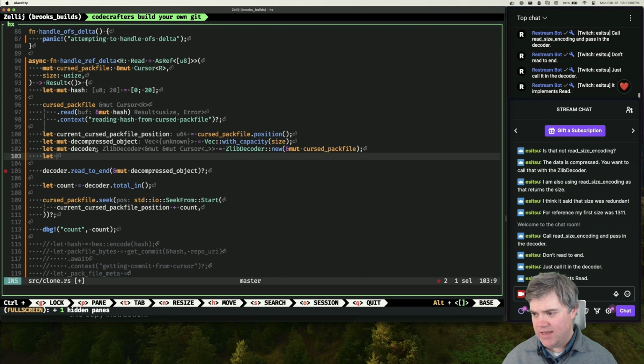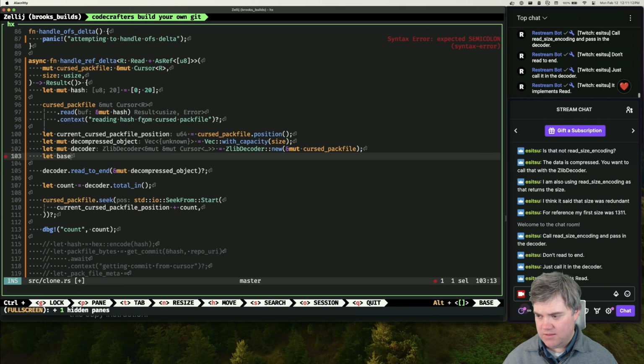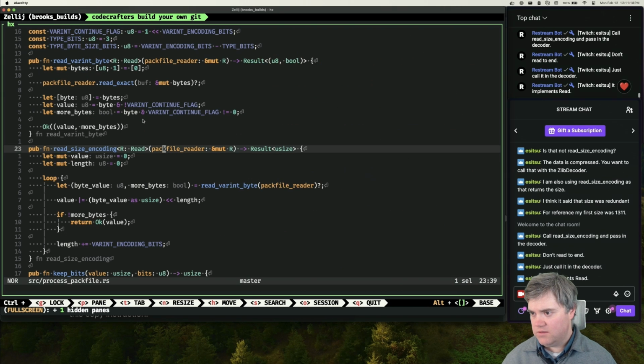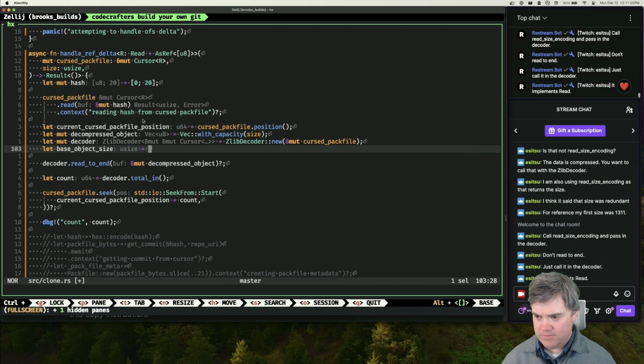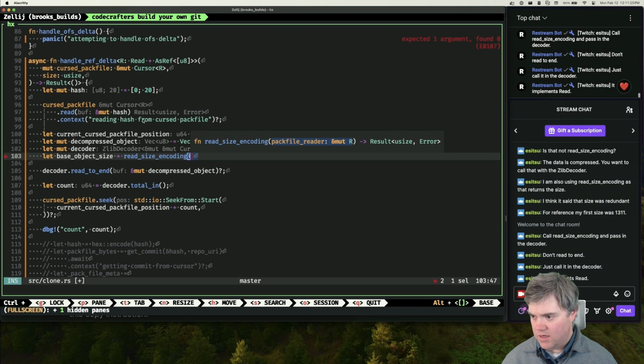So if I do let, what was this? This is the redundant size. This is the old base object size. And this is read size encoding. We pass it the readers. This would be decoder.